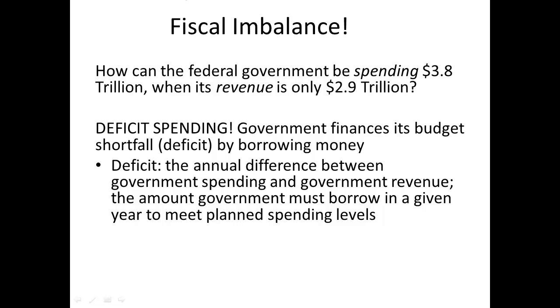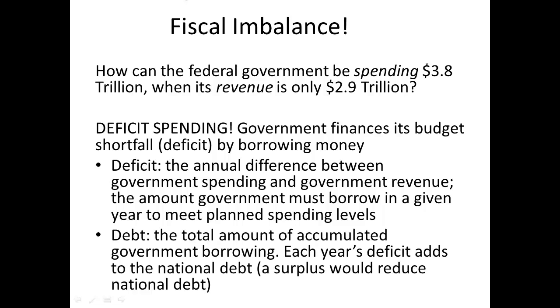Okay, now that's what the deficit is. Now, what the debt is simply the total outstanding borrowings of the federal government that has been accumulating basically since the beginning of the country. So every year's deficit adds to the national debt, and the national debt has been accumulated for almost 200 years. The deficit is a one year at a time thing. The yearly difference, the debt is the total accumulated borrowings.